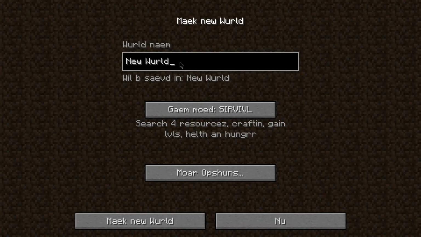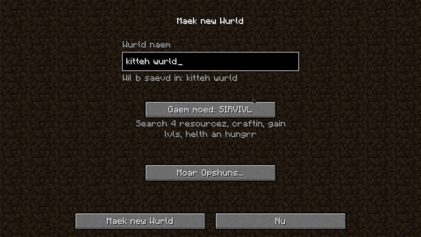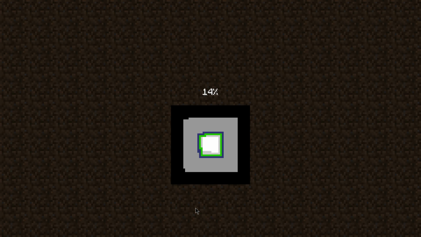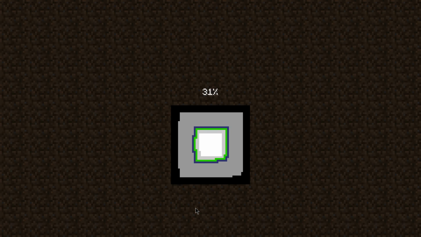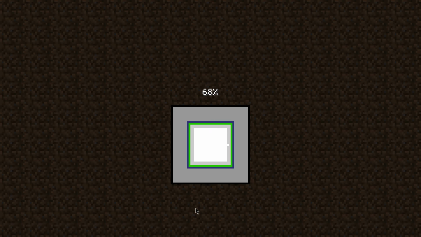Make new world. It's gonna be a world, as it says right there. Will be saved in kitty world. Kitty world. Make new world. Yeah, it's already pretty great so far. By that I mean just the start menu, not the loading screen.